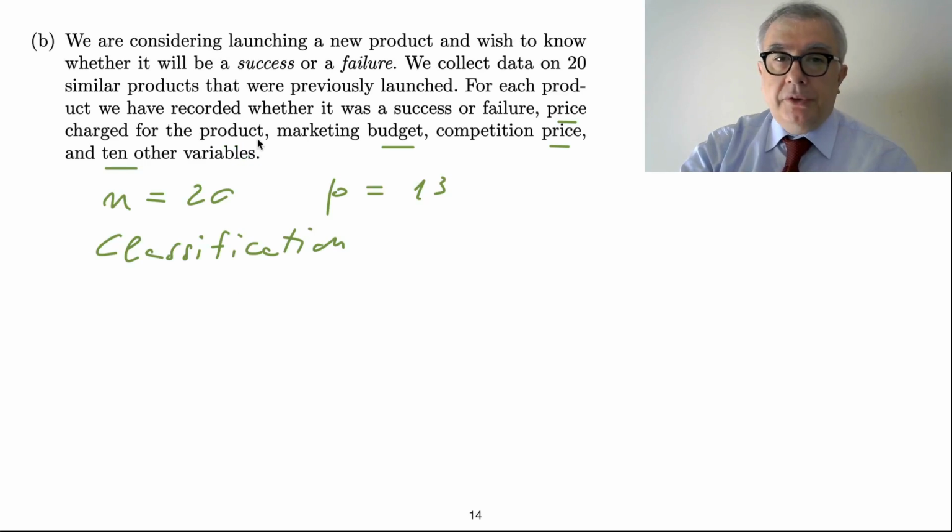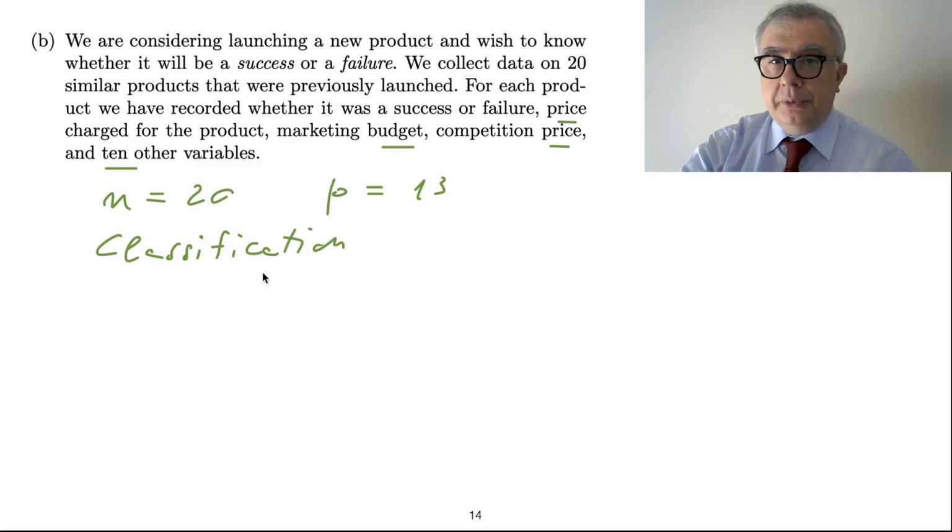B. We are considering launching a new product and wish to know whether it will be a success or a failure. We collect data on 20 similar products that were previously launched. For each product, we have recorded whether it was a success or failure, price charged for the product, marketing budget, competition price, and 10 other variables.